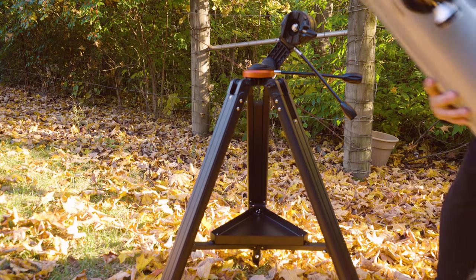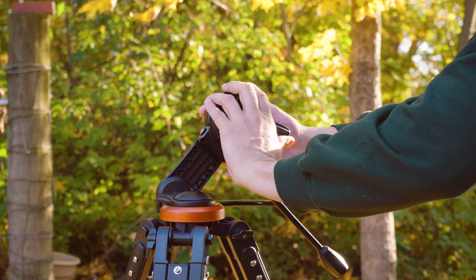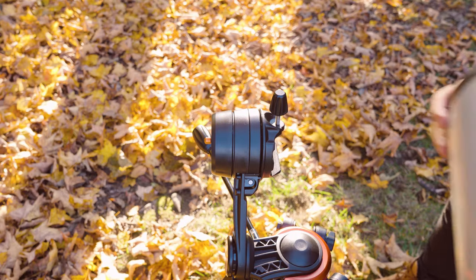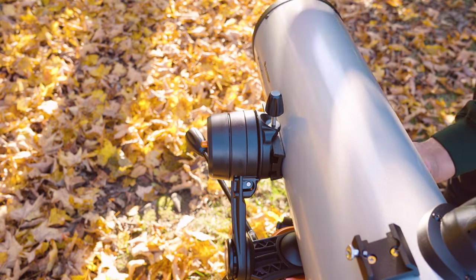Now it's time to attach the optical tube assembly, or the OTA. Turn the dovetail clamp assembly so that the locking thumb screw is facing upwards. Be sure to loosen the clamp enough so that it can accept the scope's dovetail. Slide the OTA until it is seated in the middle of the dovetail clamp, then you can tighten it down.